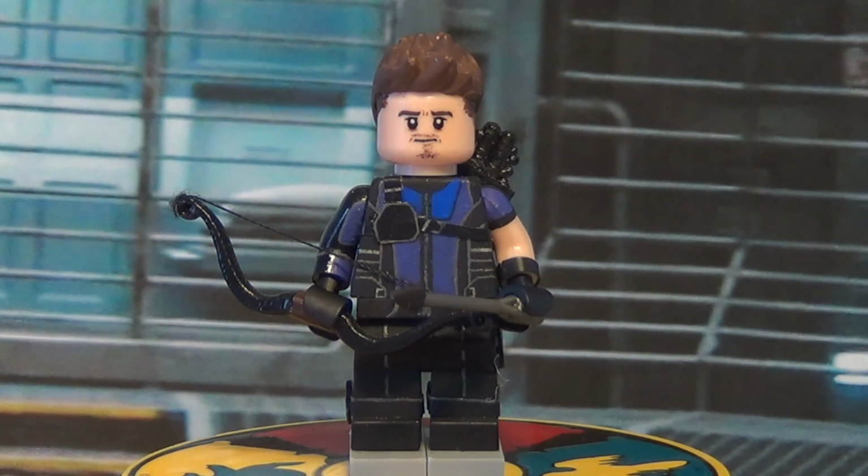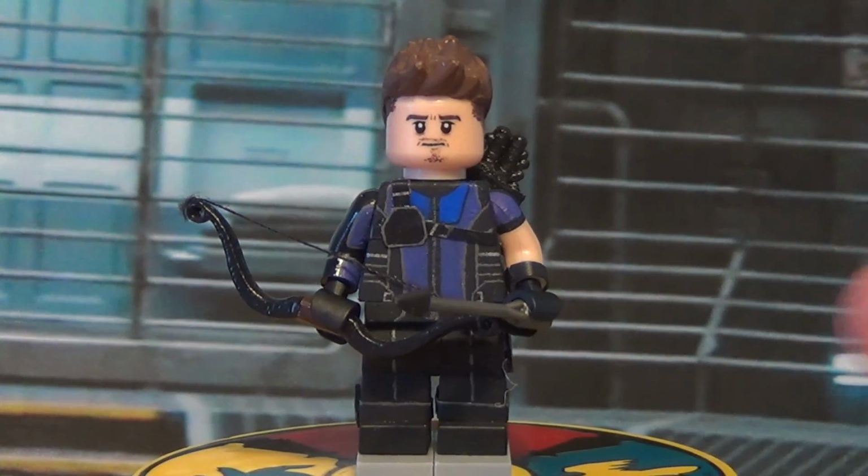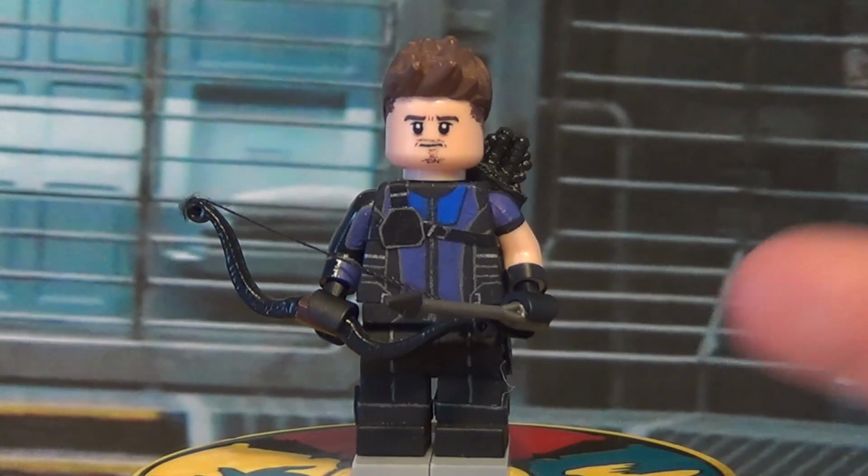I know that there's rumors he might become Ronin, and in the Avengers 4 set picture, he had a black and gold costume on. However, that was for Avengers 4, so maybe he doesn't don that costume till Avengers 4, maybe the post-credit scene of Avengers Infinity War, I don't know. I still made him in a Civil War costume, and this was one of the quickest figures I've ever made. I made him in a couple of hours, and despite that, I'm actually really happy with how it turned out.